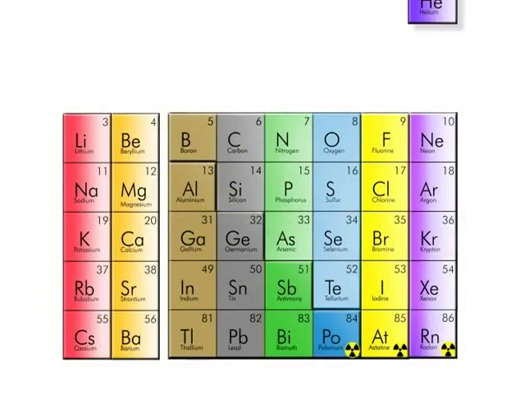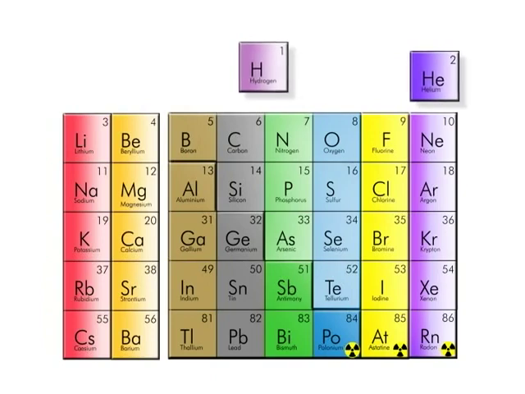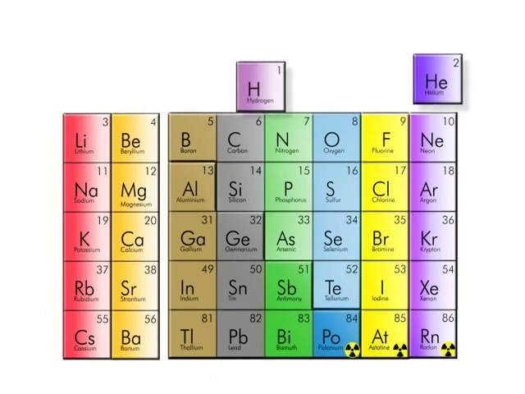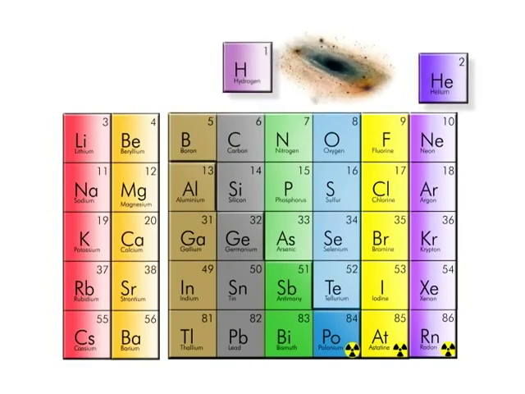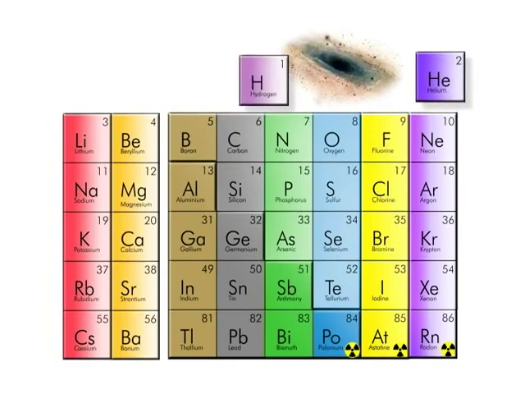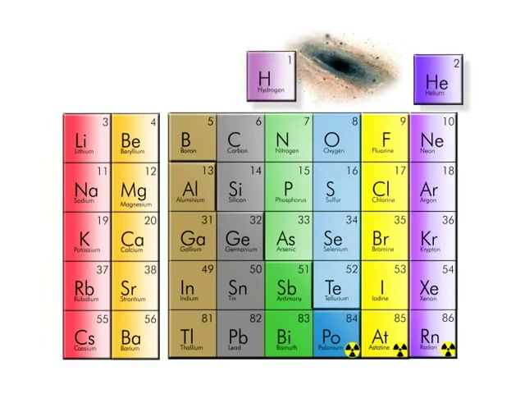Oddly enough, hydrogen and helium have no real home on the periodic table, yet it is thought that these 2 elements make up 99% of the known universe. Doesn't that just figure? Helium is usually placed here at the head of the last column, making it a noble gas. Hydrogen is also a gas and is thought to be the most abundant element in the universe. Like 90% of the universe is made from hydrogen, but it has no real home in the table either.